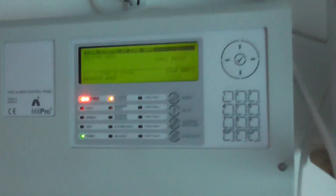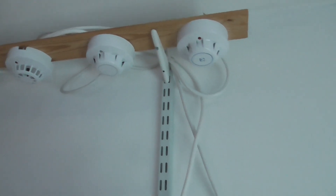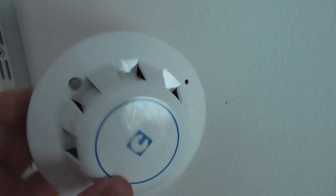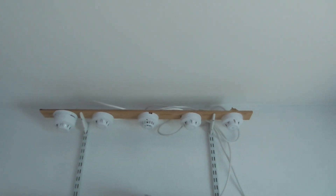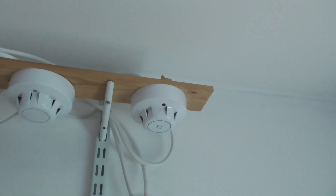Press reset on the panel. Okay, so we're going to test the XP95 Chub-branded ionization detector. I do have some more Chub-branded detectors — some XP95 Chub-branded devices and discovery devices. I have a few of these discovery and XP95 Chub-branded detectors, so I will eventually put those on the system to replace the standard ones, just to make the system a bit more interesting with Chub devices. Let's test the XP95 ionization detector — I'm not sure how long it will take to activate, it shouldn't take too long. I may change the sensitivity of it as well, so let's give it a test.